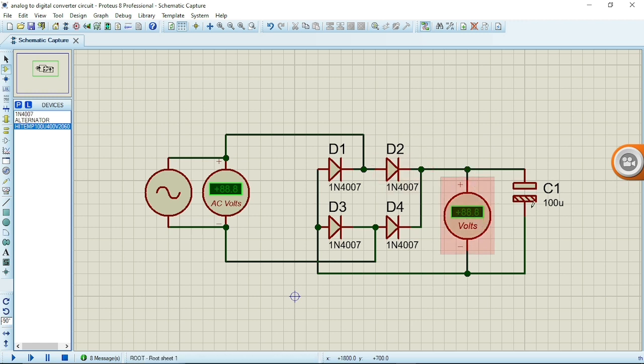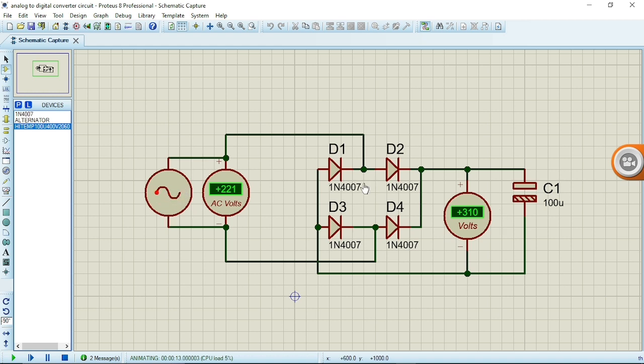After bridge rectifier and capacitor, we have our peak voltage here, but it will be in DC. So we have it right here. Okay, we have 311 volts here, which means our amplitude here is 312, I think. Okay, which is 221 times 1.414. You have your amplitude when you get it.